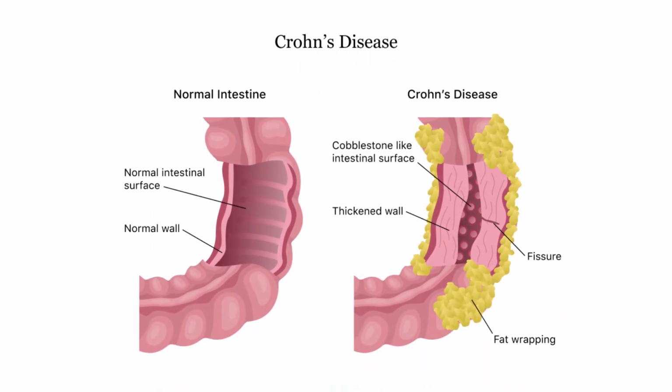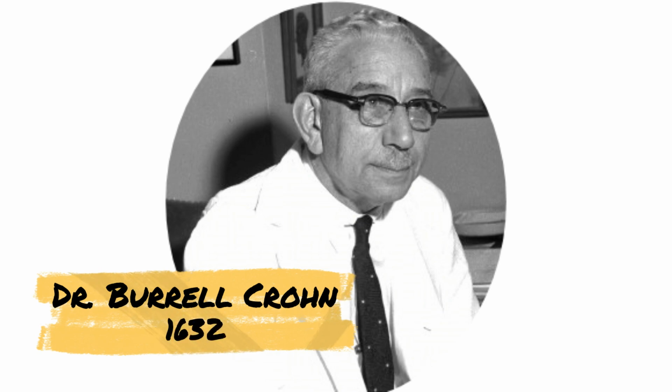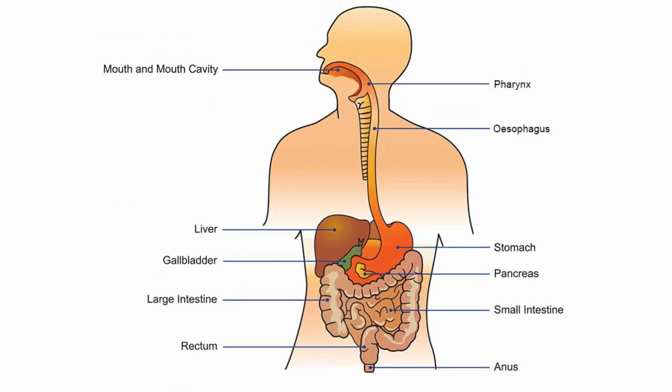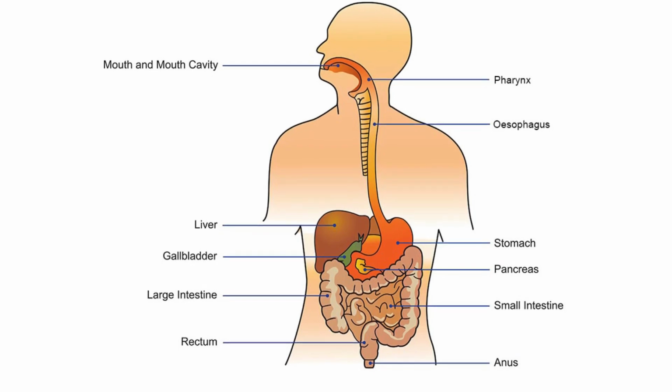In this video, we will discover every pertinent medical fact concerning Crohn's illness. Inflammatory bowel disease, which is a class of diseases, includes Crohn's disease. It has the name of Dr. Burrell Crohn, who originally identified the condition in 1632. Chronic digestive tract inflammation brought on by Crohn's disease affects the area from the mouth to the anus.